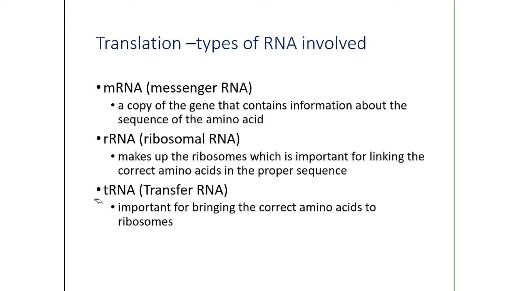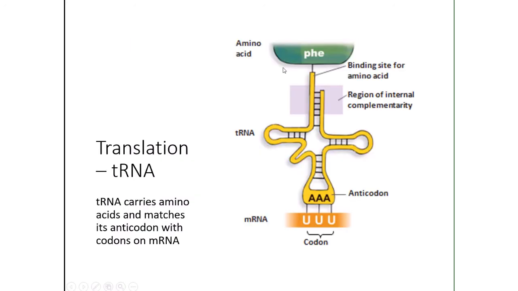And then your kid is going to be the tRNA, who will be helping you to bring you the correct ingredient. Okay, so they will bring you the flour, bring you the egg, and bring you the sugar and whatnot, and you will be mixing it in the right order as per the cookbook. So together, these 3 types of RNA work together to allow the process of translation to occur.